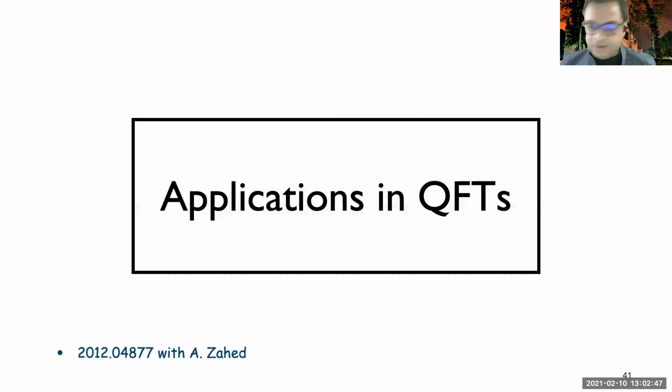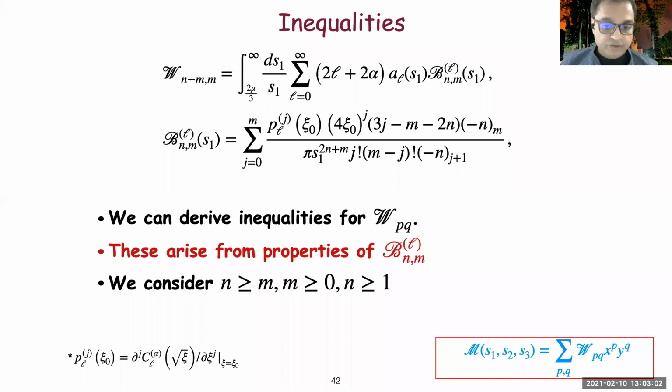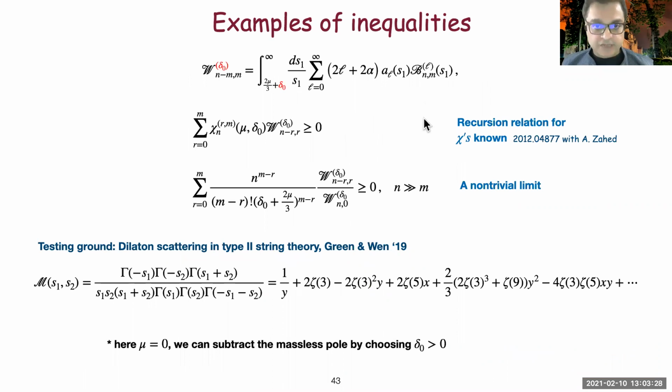Actually, I'm doing very badly with time. But let me very quickly tell you a couple of applications in quantum field theory, and then I'll tell you about the derivation on the conformal field theory side. As I said, you get these nice formulas for the Wilson coefficients, and then the conditions for the Wilson coefficients, inequalities, for example, a linear combination of these Wilson coefficients satisfying some inequalities, get translated into properties for these curly B's. So basically you have to be patient and look at properties of curly B's. You can derive a bunch of nice inequalities.